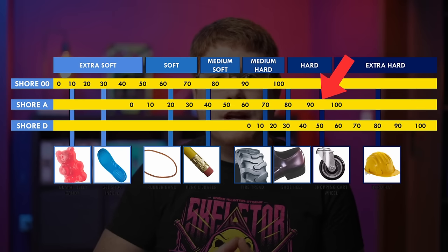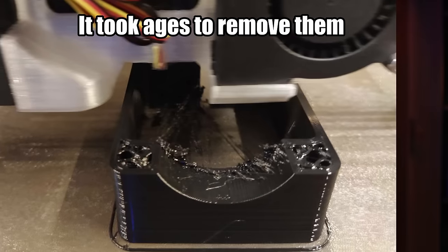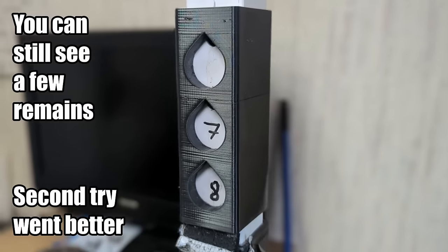TPU is a flexible material and comes in a variety of softness grades — it's the same material phone bumpers are usually made of. Its temperature resistance lies somewhere between PLA and PETG. The most common variants come with a hardness grade of 95A on the Shore scale. Available filaments go down as much as 60A, but those are a real pain to print and need to go very, very slow. Despite the lower number, a 65 on the D scale is actually a bit harder than 95A. Even 95A can already be tricky to print — the secret is going slow and keeping retractions to a minimum, but not completely off since you will get stringing. Turning off Z-hop helps, and keep the extruder gear tension to a minimum. The bed should stay cold and you probably need to apply a separation layer of PVA glue as well, otherwise you might need to say farewell to your bed coating when removing the print.